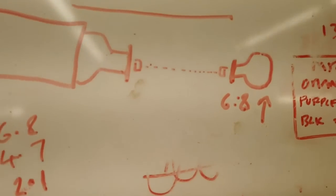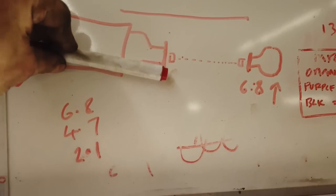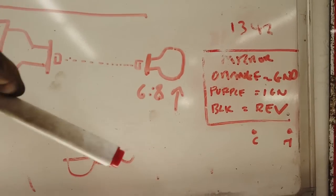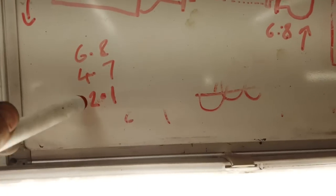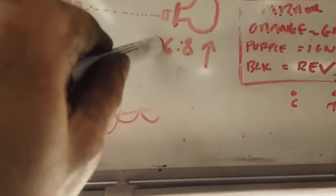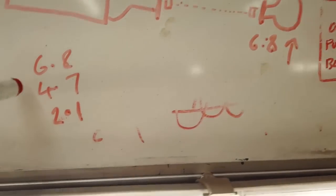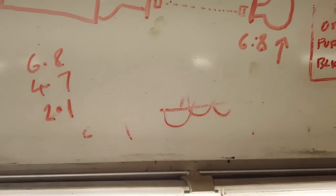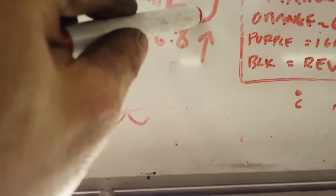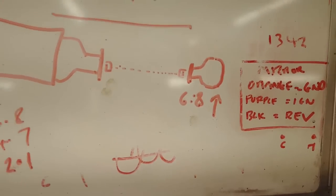I had to take a phone call, I'm really sorry about that. We were saying about the angle. So the engine points down, in my case 4.7, axle points up 6.8. When you subtract those two angles, you come up with 2.1. We'd like that to be 0.5. So we're going to point the nose down a bit more to get this number less, because that is the resulting angle of the UJs. That's how it works. And using those serrated plates enabled us to move the axle where we wanted it to be.